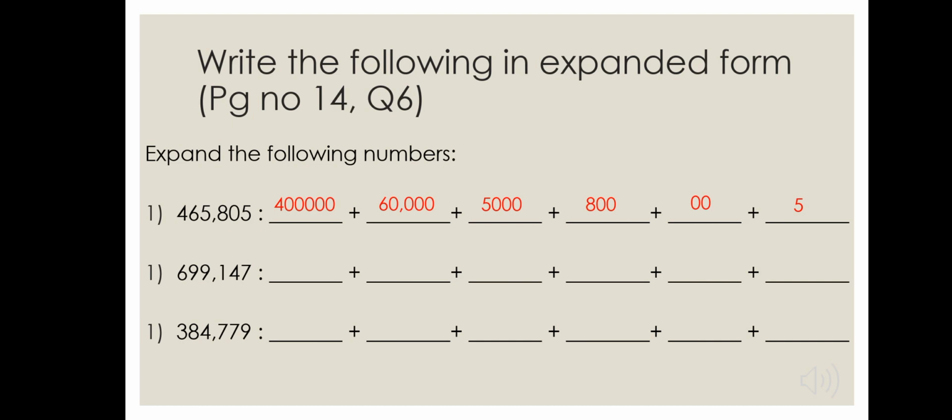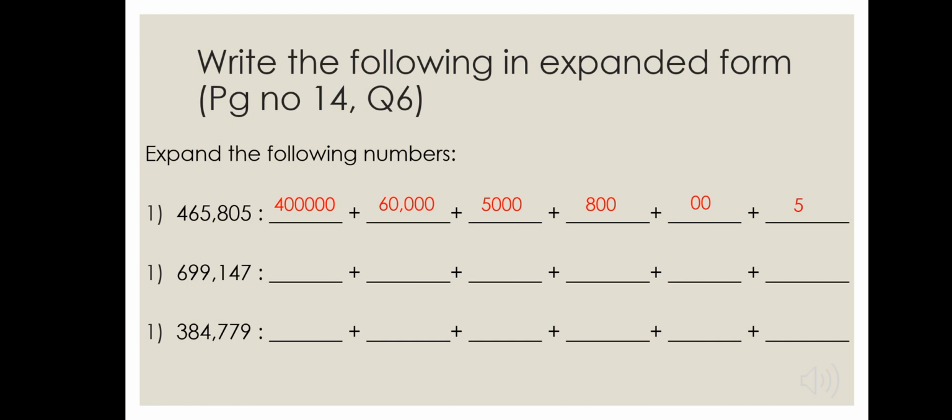from the unit. So the unit of this number is 5, and whenever you are expanding a unit, there is no 0 placed after it. So 5 remains 5. Moving on to the next number, which is 0. 0 holds the place value of tens, and when you are expanding tens, you place one more 0 after it. So you are going to write it as 00. Moving on towards the next number, which is 8. It holds the place value of hundreds. And when you expand hundreds, 2 zeros come after the digit, which means it becomes 800.